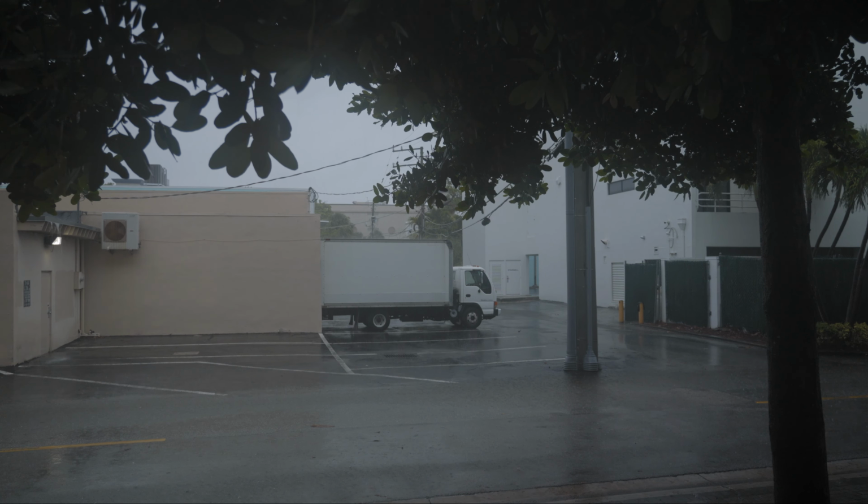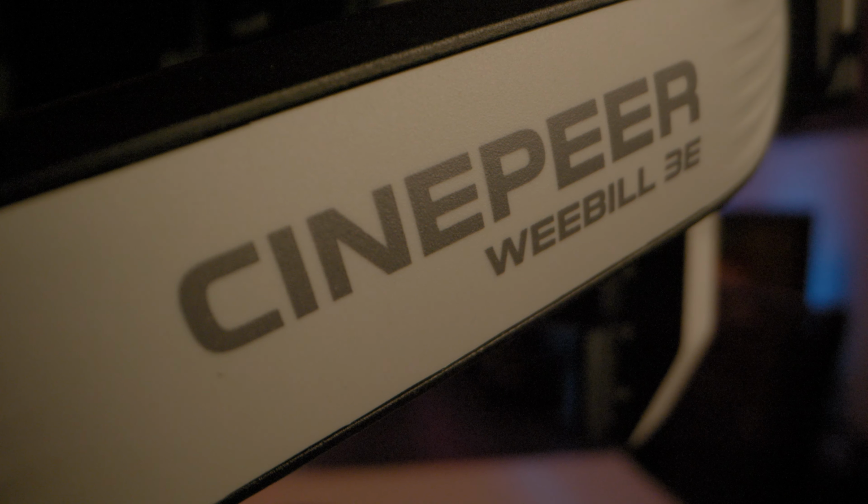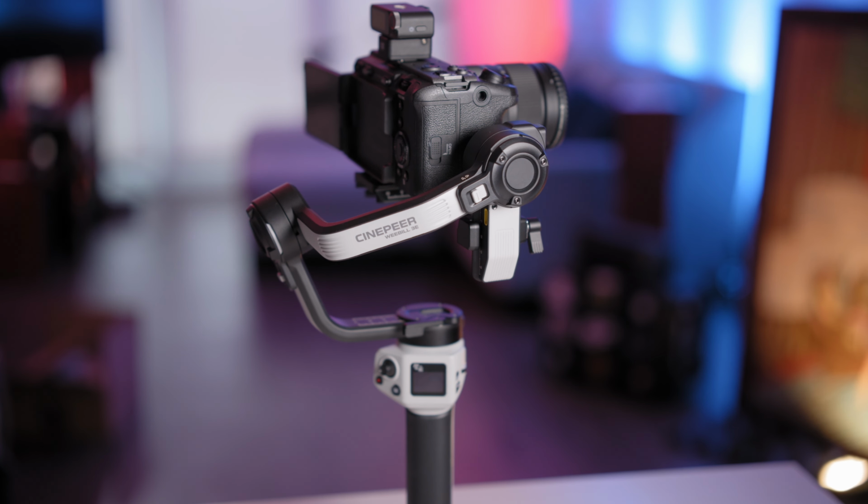But I also want to discuss why I'm even taking a look at this gimbal, because let's face it, I've been saying in the past few videos that I've done gimbal reviews, I only do gimbal reviews when a gimbal has something special to say. There's a bunch of different companies that come out with them. The biggest thing as of late that gimbal technology has been adding is the ability to either do autofocusing capabilities or AI tracking. When it comes to a gimbal like this, this Weebill 3E, it's a no-frills gimbal.